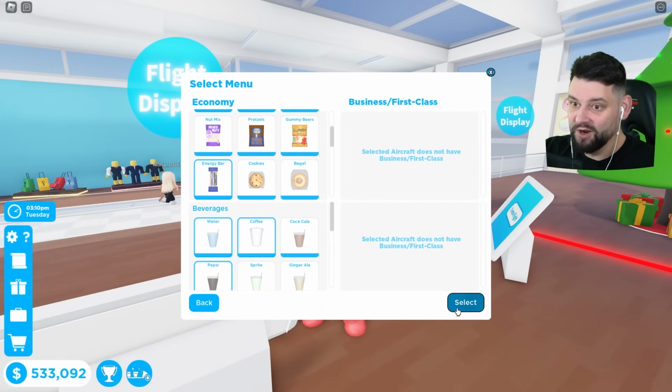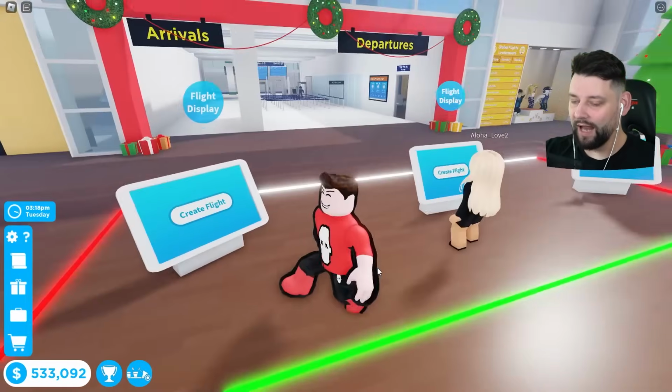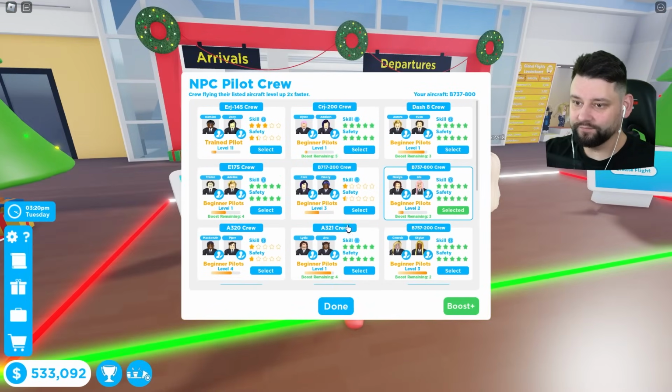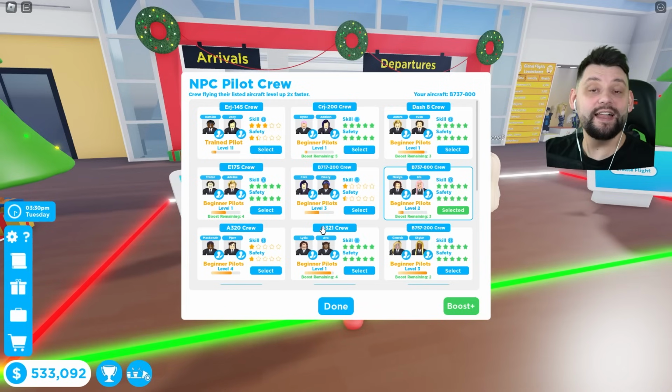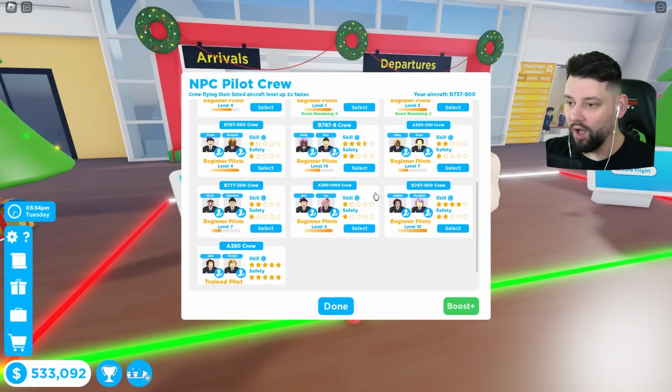Same thing. Right, we got basic food options now selected. Everything's all basic. It's the perfect Ryanair flight. So what do I need to do now then? Well, I need to hire pilots. And to be honest with you, I need them to be terrible. Because we all know Ryanair pilots never butter the landings. So we've got to hire the worst of the worst.